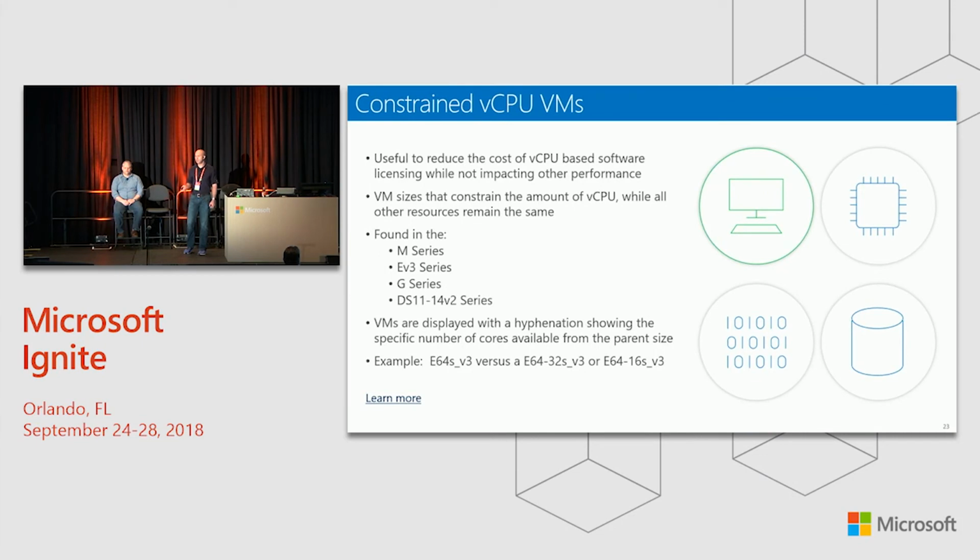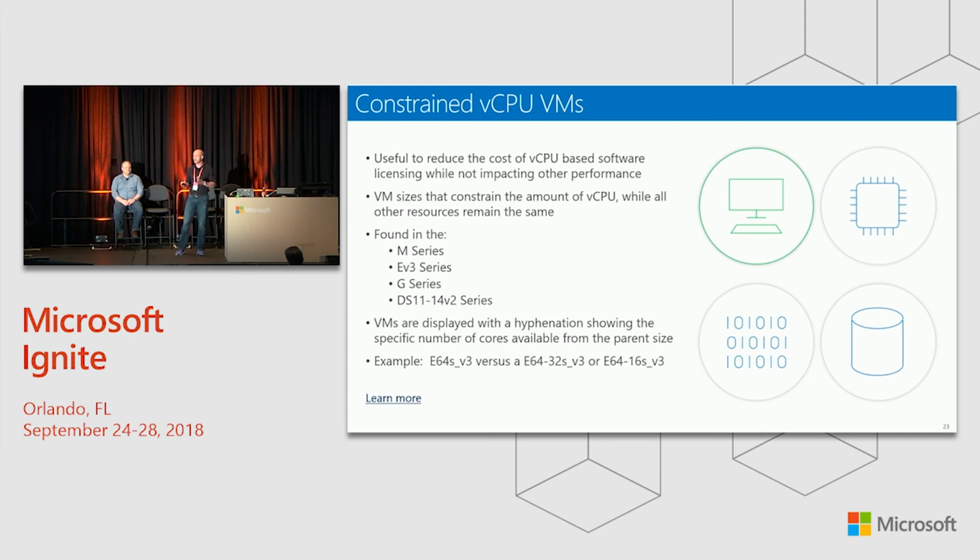And the idea here is there's a lot of folks who came to us and said, look, I need sizes that have that larger amount of memory, that larger throughput, local storage IOPS. I need those sizes, but I'm in a situation where I can't have that many vCPU running due to licensing restrictions and licensing reasons. So we looked through all of that and said, okay, what we'll do is we'll offer these constrained core sizes by which you're able to purchase, let's say, an E64S.